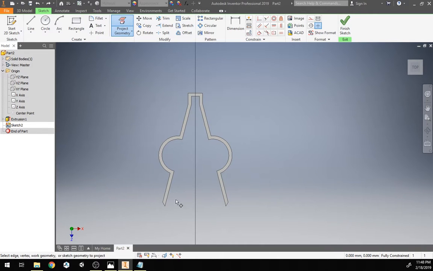I'm going to say project geometry again. And this time I'm just going to go line by line for the inside part. And then we're going to do the offset. There we go. That's what I was looking for. And so here we're going to say the lip width. Or at least I thought that's what it was called.